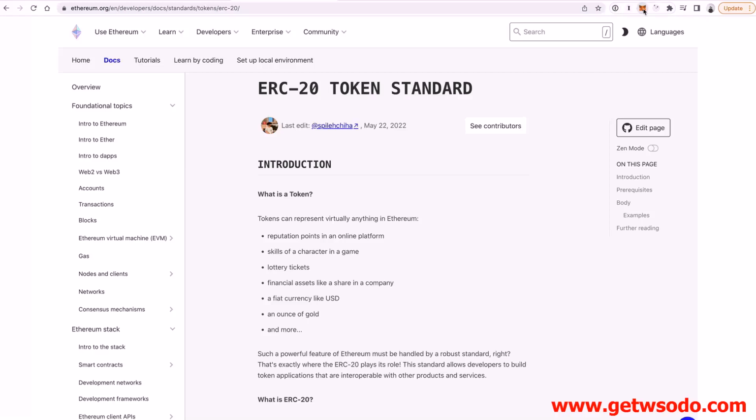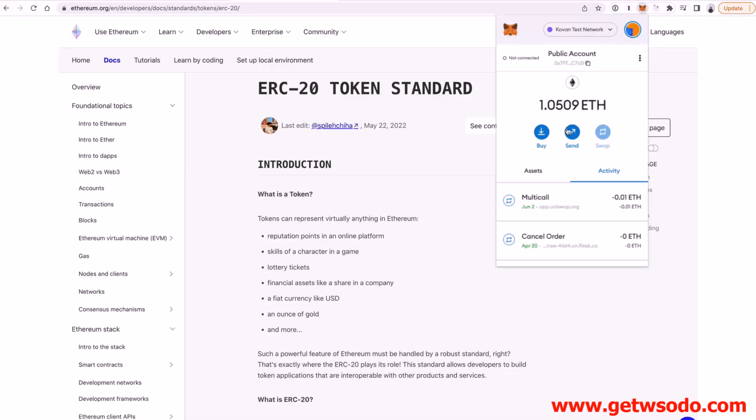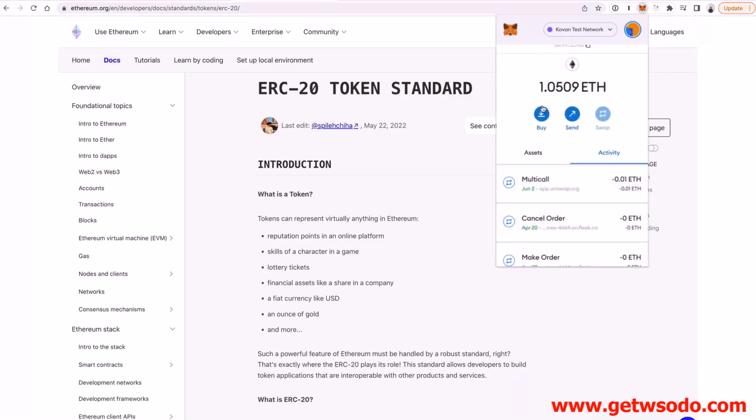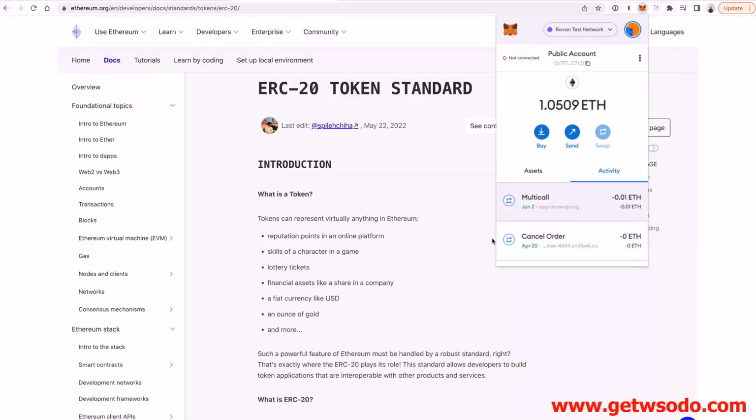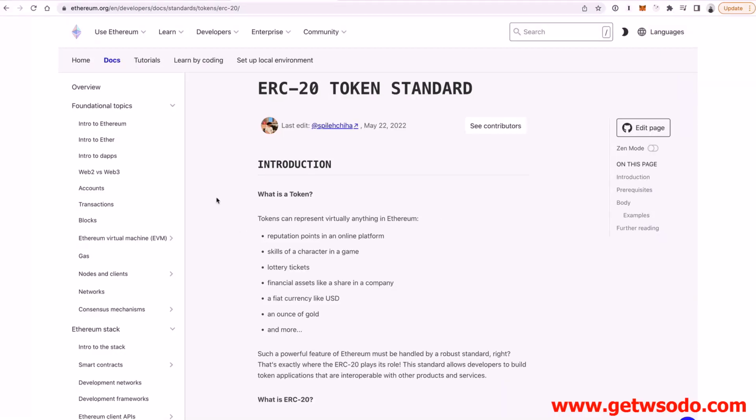So if you want to add tokens to your wallet and send them around, you want them to conform to a standard so that whatever cryptocurrency you add here, whatever token you add, will be supported, all right? And likewise, if you want to trade your cryptocurrency on a cryptocurrency exchange or use it in a DeFi application, it needs to follow some sort of standard set of guidelines so that it's compatible.